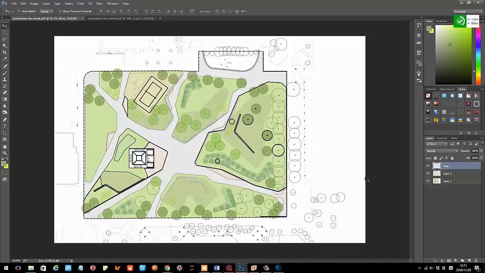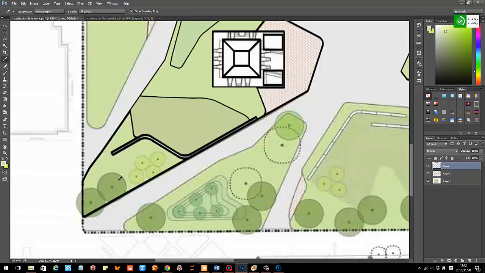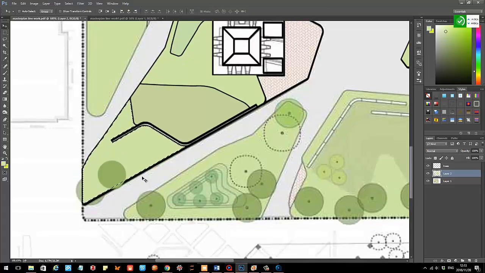The other thing is about trees. Just make sure to pick a color and draw with the color, and you notice that once we have this color on the background layer, it's actually not what we want to do.